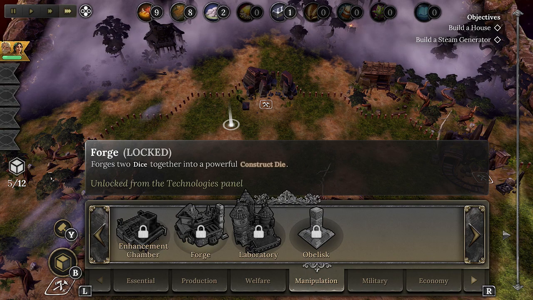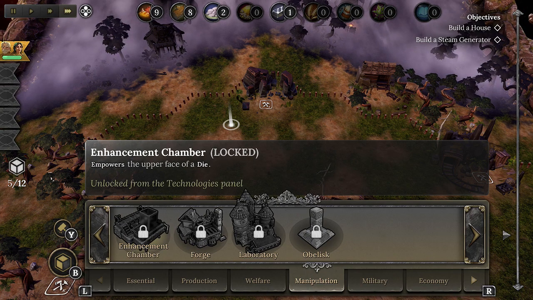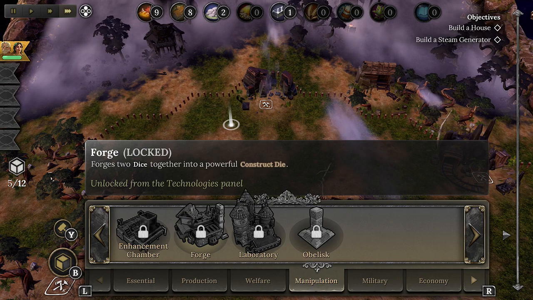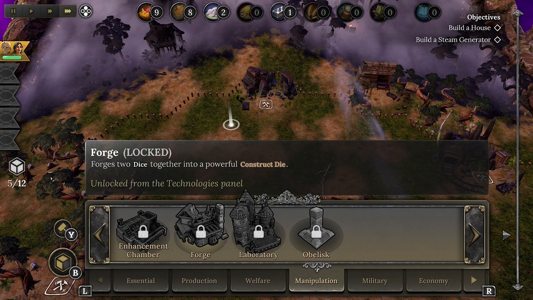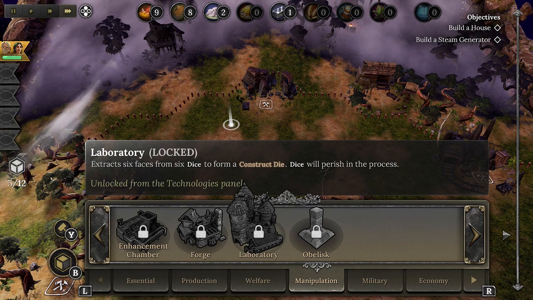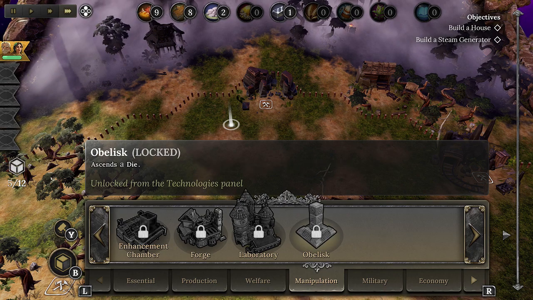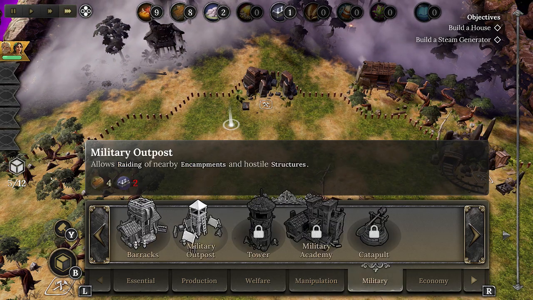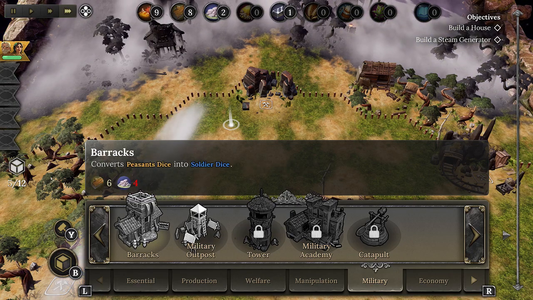What we got here, empowers the upper face of the die. I haven't messed with this. It's later game stuff. It's still locked. Forge 2 dice together into a powerful construct die. Extract 6 faces from 6 dice to form a construct die. Ascend a die obelisk. Wow. Okay. And then you obviously got the barracks for the military stuff.